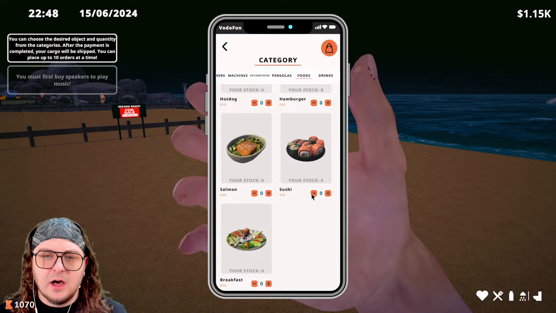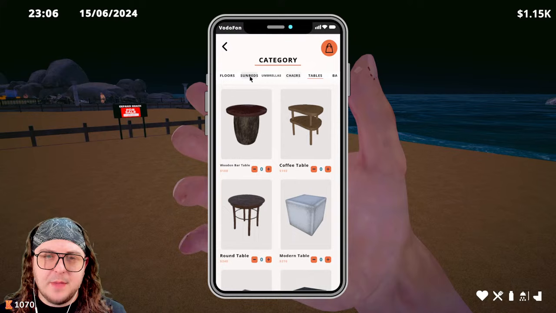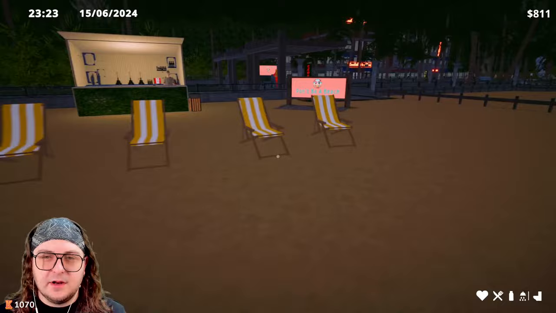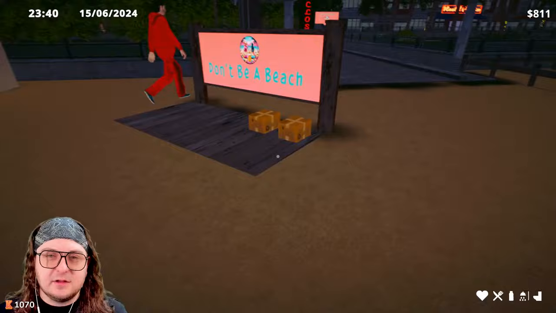Okay, listen here. We need... I don't know what we need. Maybe more sunbeds? Give me two more sunbeds. Whoops, give me two more. And then I think I need to put out flooring. And then we need to make a proper dining area, where we have tables and chairs and they sit kind of like a restaurant. I think that's what we need. Yeah, for sure.